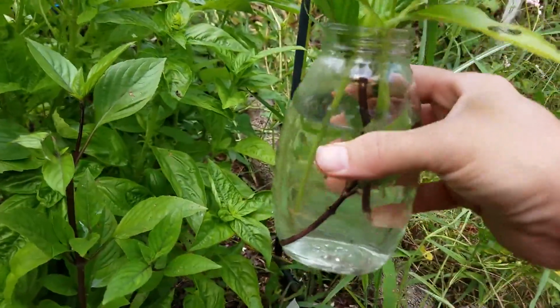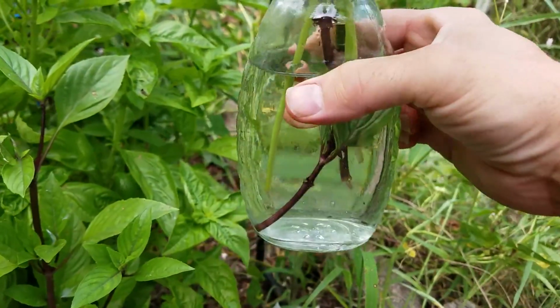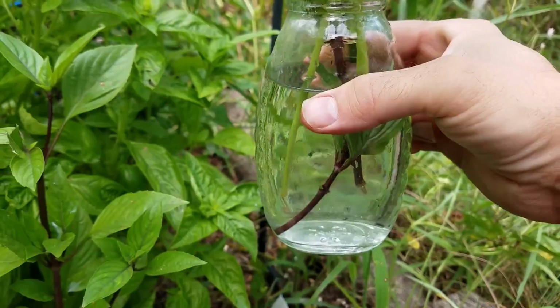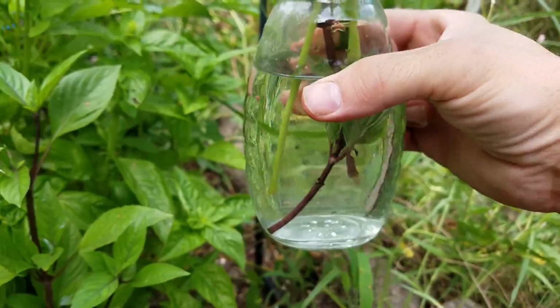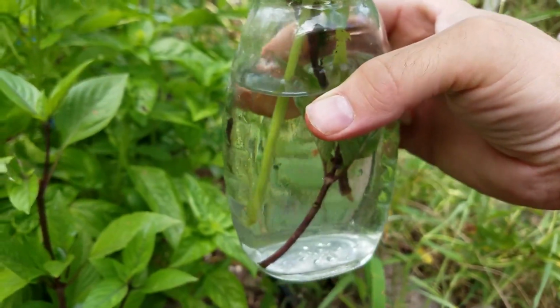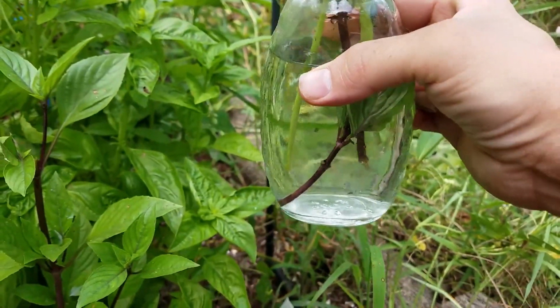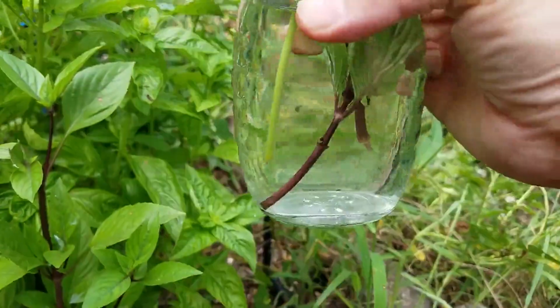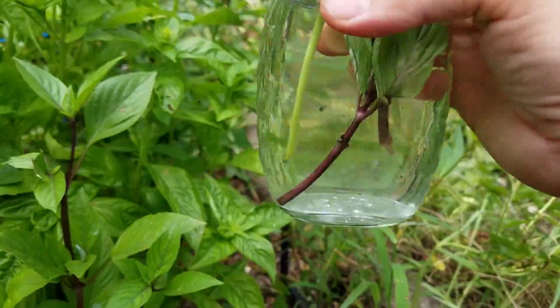One note about doing cuttings in water is it's usually better to do it in the soil because the roots like to form in a dark area. They'll form better and be the proper type of root. So, I highly encourage you to just do it in the soil if you've got the opportunity for it, or if you want to see the roots form. That's kind of a neat educational thing, especially if you've got kids around.